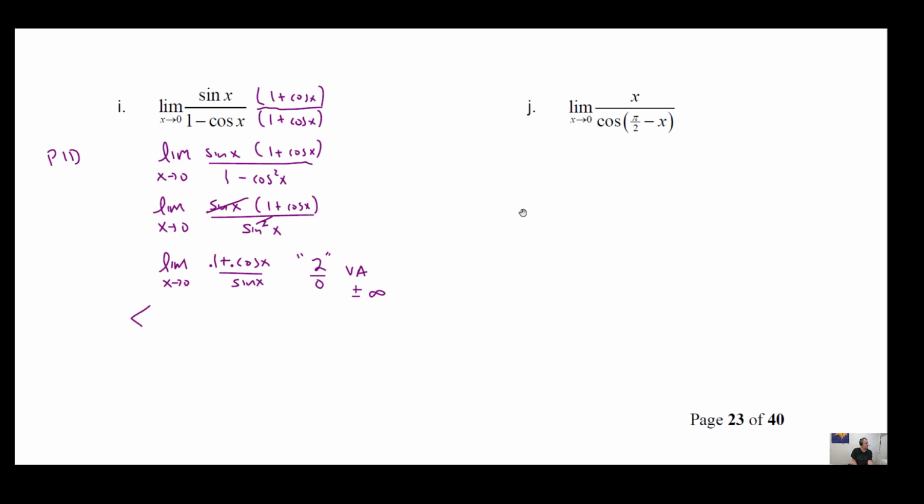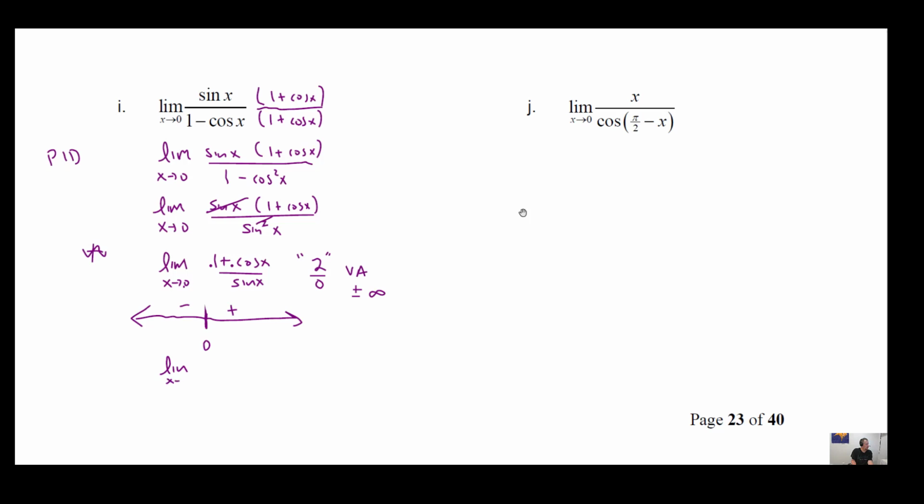To analyze that, I'll make a number line, and I'll put that 0 on it. And if I were to plug in a number that was slightly larger than 0, I know what the sine curve looks like. So it's going to be slightly positive. And I know what the sine curve looks like on this end, and so I'll be getting slightly negative. And so the problem is that for this particular limit, it's approaching different objects from different sides, right?